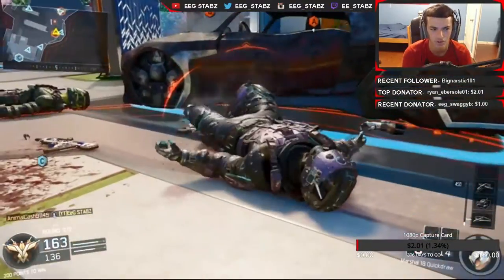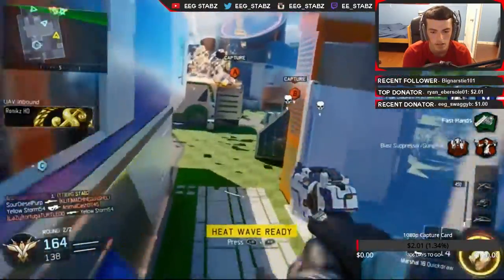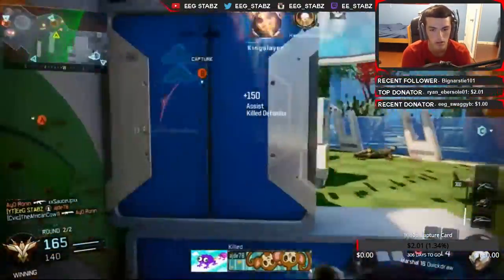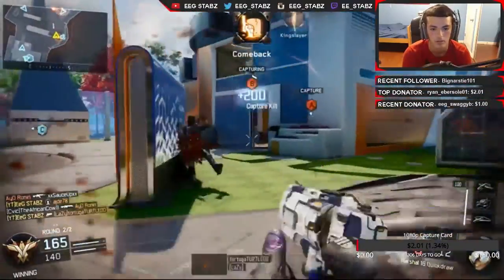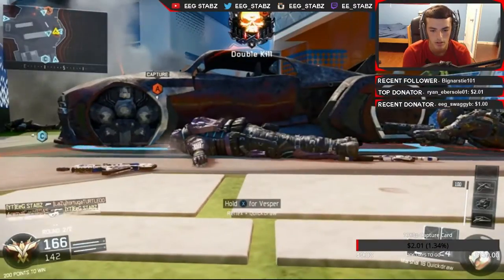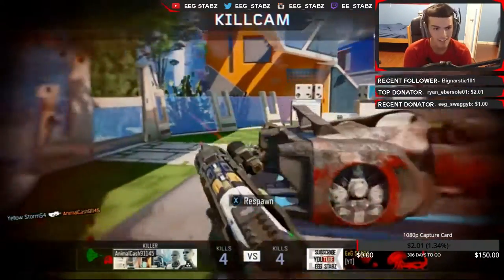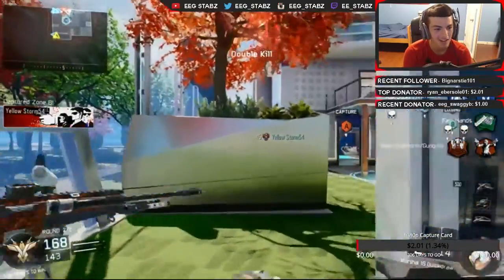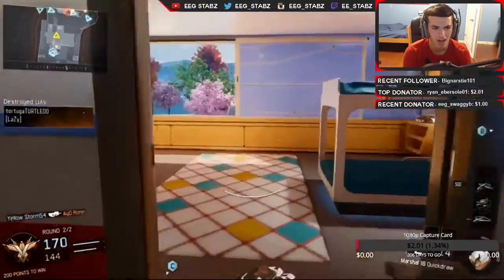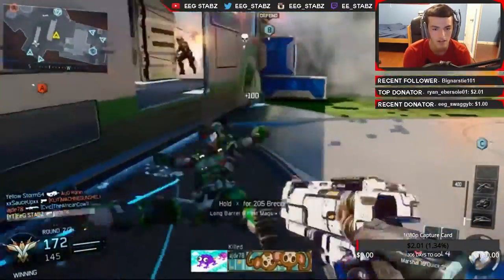I thought this guy just threw a tomahawk or something. That was weird. Alright, teammate, we got this. This thing is low enough fast. We got this. Did this guy just shoot me through the car? Bro, what? That is the most confusing death I think I've ever actually had.